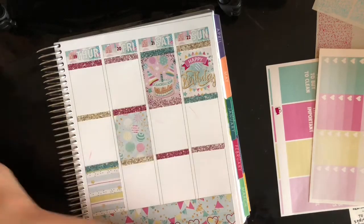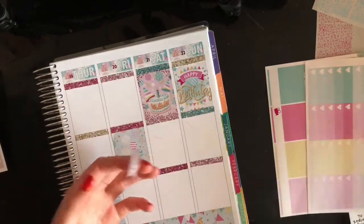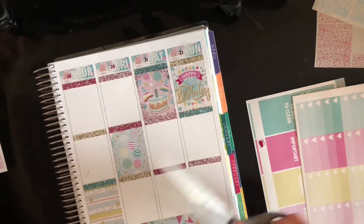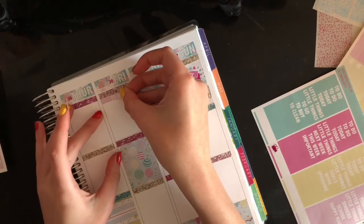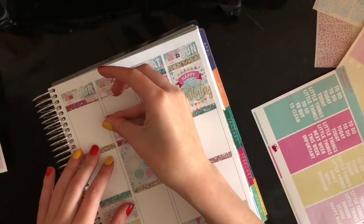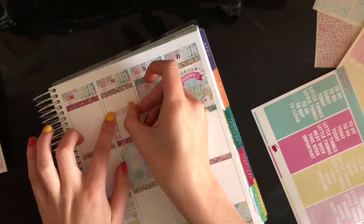On Friday I literally hate heart checklists — they're the ugliest thing in the world. On Friday I just need three, so we'll use a checklist banner thing. But I do want to use the to-do headers — I never use to-do headers. Is it too redundant to do a header and a glitter header? Yeah, it is. Quite frankly, it is — it's a little disturbing. We'll just do it at the bottom of this day.